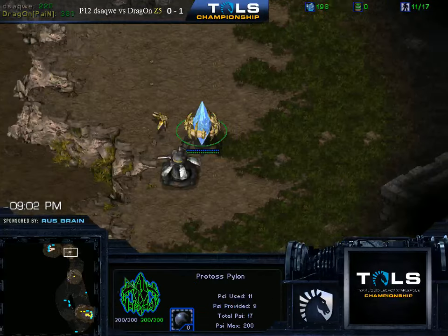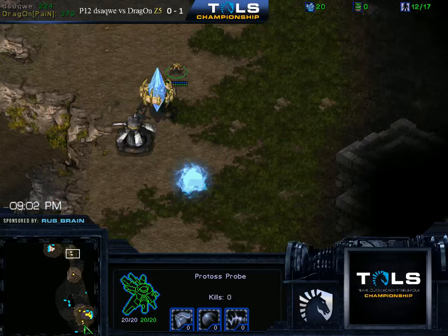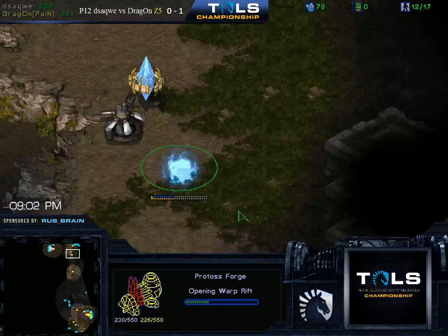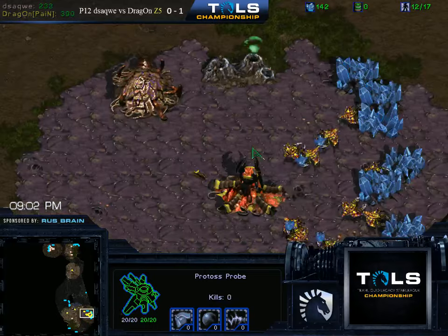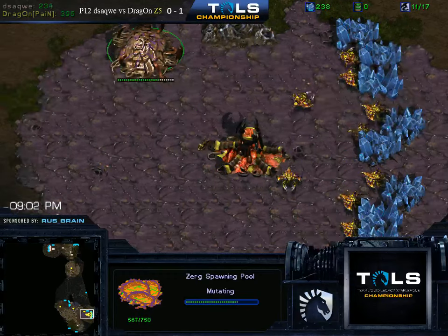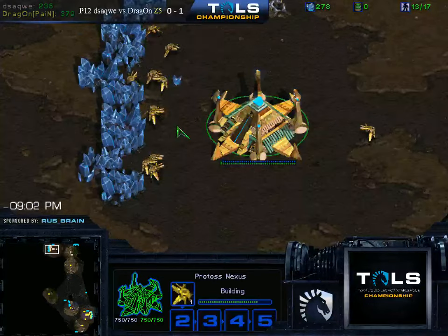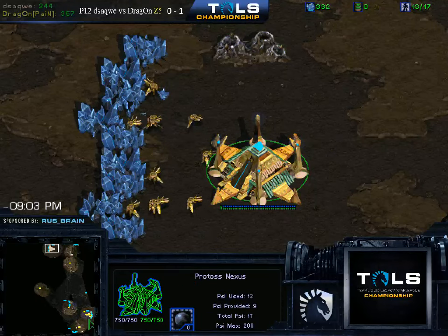Yeah, I think that'd be fine. He could even just go forge Nexus. Actually, can you go forge Nexus cannon at this distance? Maybe cannon first. I don't know. It's an overpool. Maybe one cannon first and then Nexus. I was watching Effort versus Free today, and Free did that, which was Forge Nexus Cannon, but that was, I think, on Electric Circuit. So on this map, I don't know. I'm not sure it's a good idea.